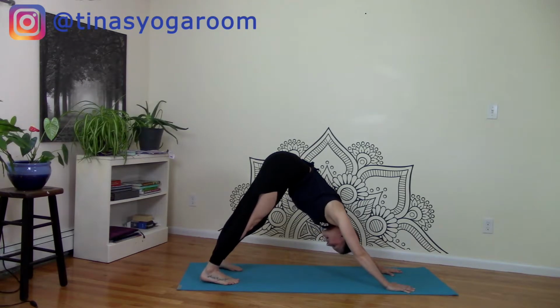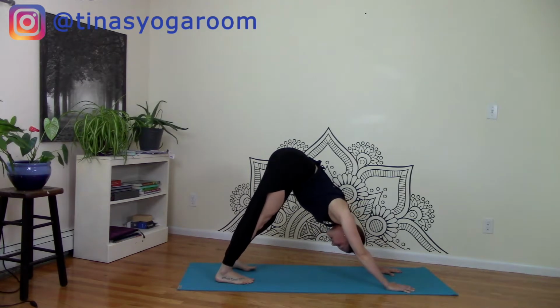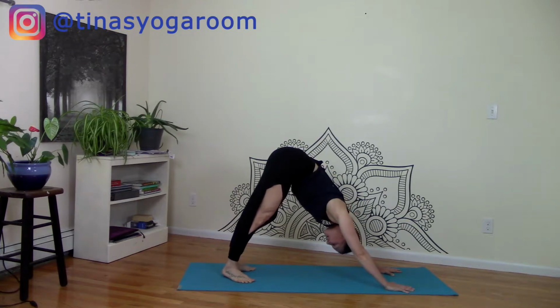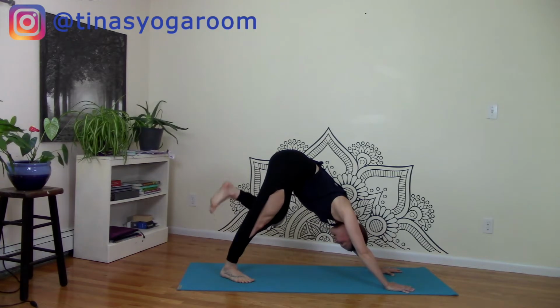Take a slight step forward, so you're shortening up your down dog, and try to bring the heels together towards touch at the back of the mat. The heels might be lifted, that's fine, but see if the heels can touch each other. Let's float that left leg into the air.